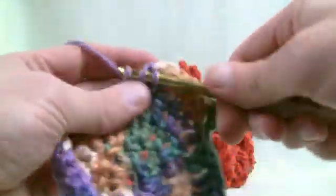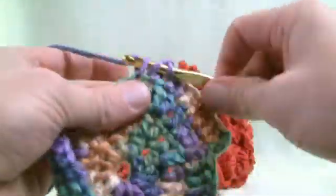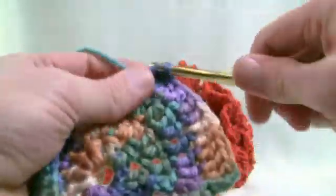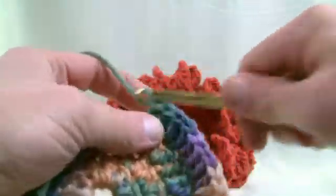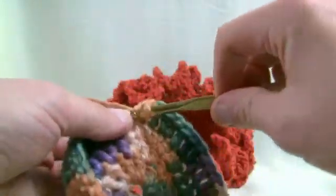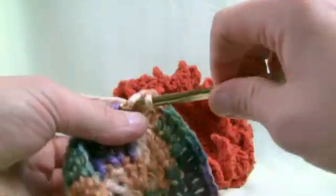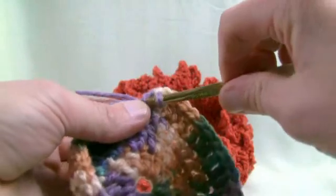And the next one is going to get 1. And the next one is going to get 1. Moving on, the next one is going to get 2. 1 and 2. And then we get 2 ones again. 1 and 1. Okay, next one is going to get 2. 1 and 2. Okay, so it's 1 and 1. The next one is going to get 2. We're starting to see the pattern here, everybody. So 1 and 1. The next one is going to get 2.